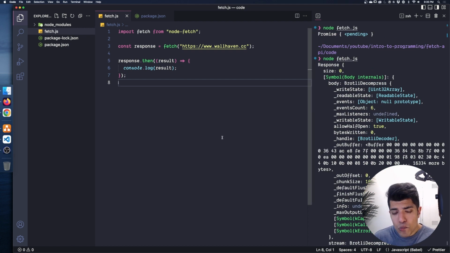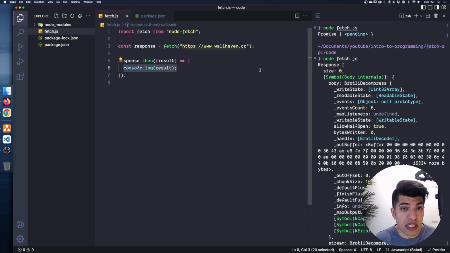So what I want to show you next is a little bit of the internals of this, given that we're going through this in depth. To start, what I want to do is show you all the keys inside of this result object. To do that, we're going to use a different type of loop that we have not seen yet in our JavaScript video so far. I purposely did not include this loop because there are very few cases where it's actually useful. And in fact, it's kind of dangerous sometimes if you don't use it correctly. But in this case, it's a good example of where we could use it.